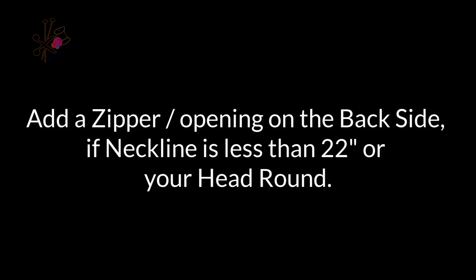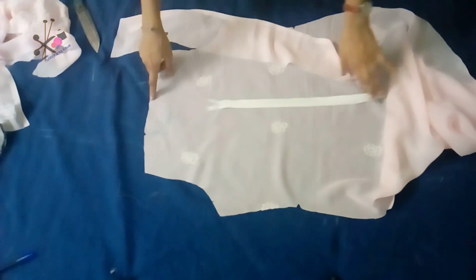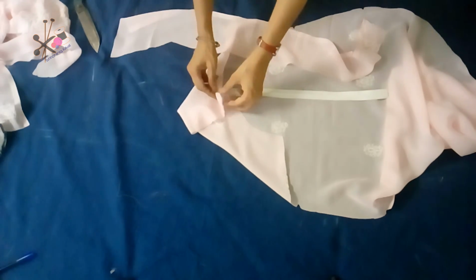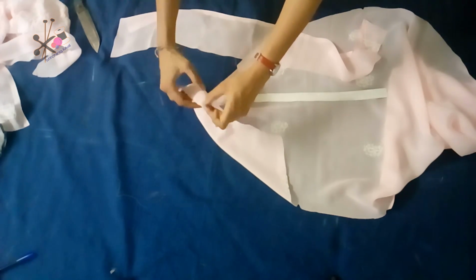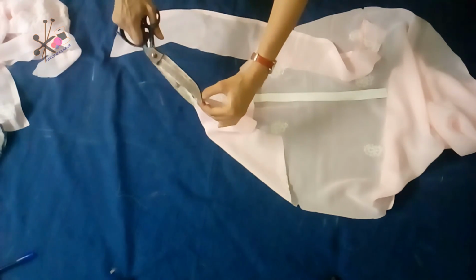Now we'll add a zipper that is opening on the back side so that we could wear our dress easily. The round of our head is about 20 or 22 inches. So our dress should be such that the neck could go easily inside. So we fold from the shoulder, the back side of the dress, back part, and I am cutting it 1 inch.